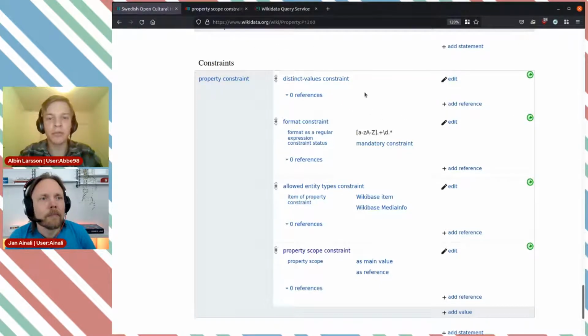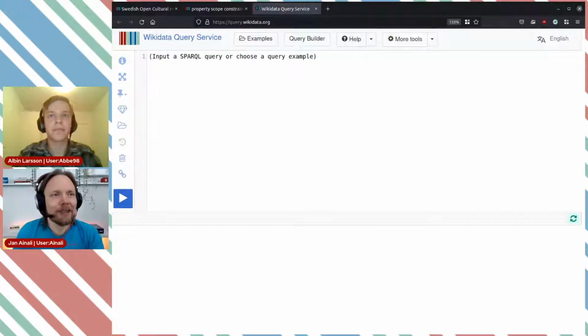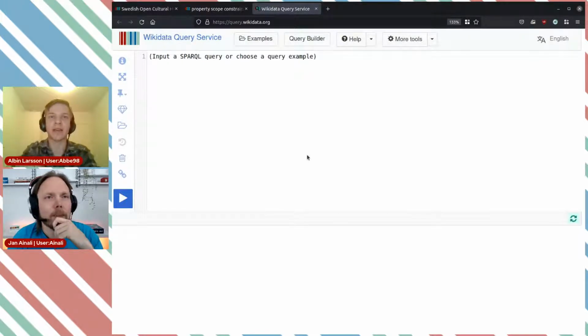So now I want to play a little bit with the Wikidata query service and constraints, because we can actually query. Yeah, go ahead. When you added this now, there's also database reports being run daily. So I guess tomorrow we'll see if there are any things that are popping in from this constraint being added. Yeah, so we can go there and check tomorrow. It's a community run bot, I think, which makes pages for, hey, for this identifier it increased or decreased the quality, which is great.